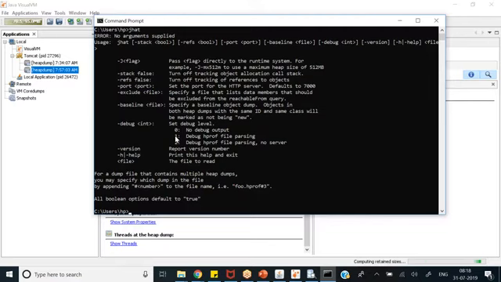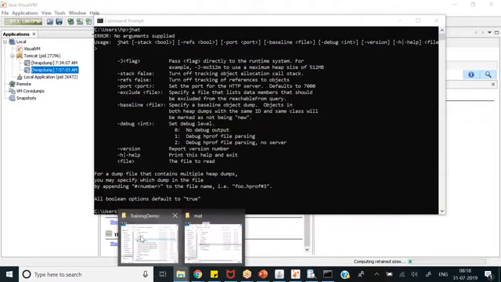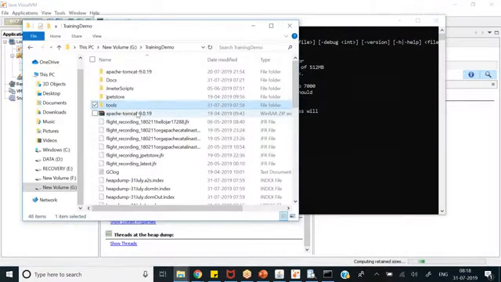We can also include different options, such as turning off tracking of object references to another object. So without wasting time, I'll just put jhat, and you just have to give the path of the heap dump file. I've stored that file over here.